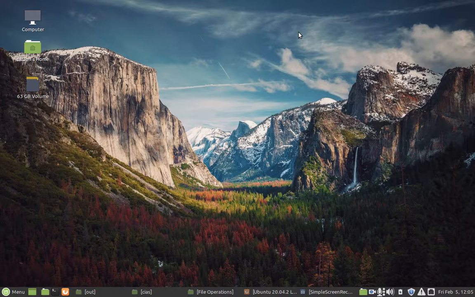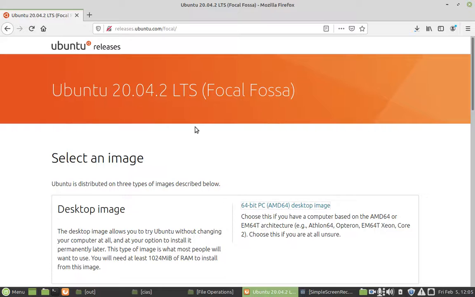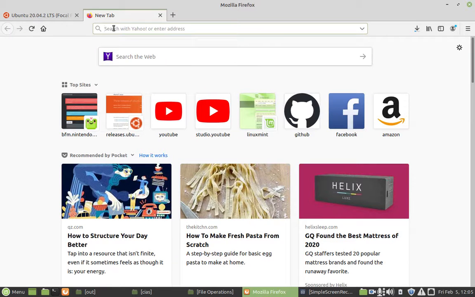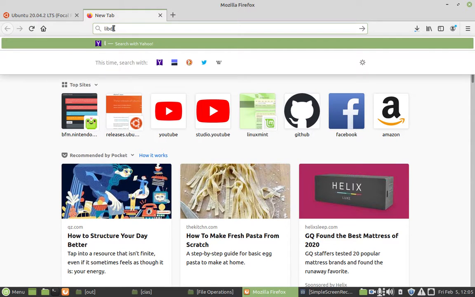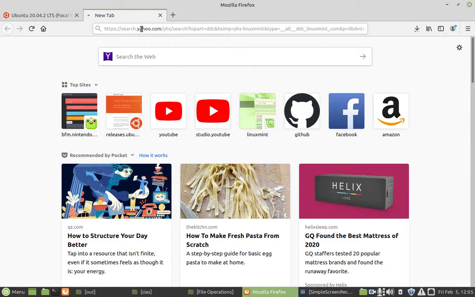Alright, here we are on our computer. The first thing we are going to want to do is open Firefox, and type in libdvdcss. Now this step is only for Linux users who don't already have DVD support installed.